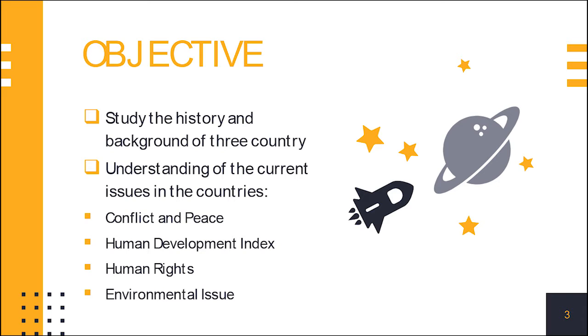So next, the objective of our research is to study the history and background of three countries, which are Liberia, Brunei, and also New Zealand, and also to have the understanding of the current issues in the countries, which are the conflict and peace, human development index, human rights, and lastly environmental issues.